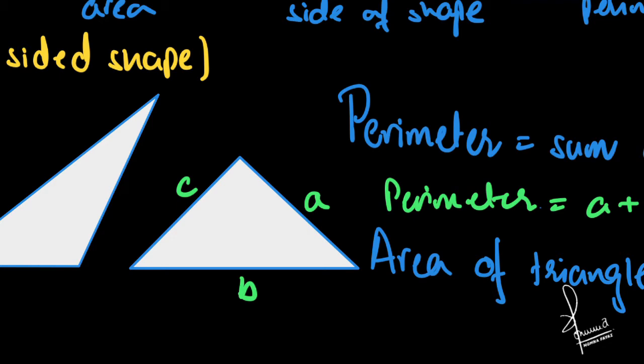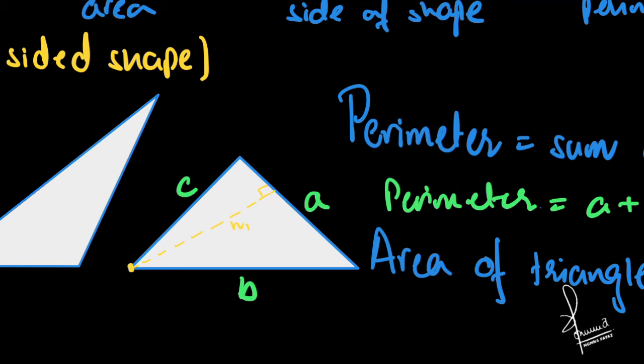What do I mean by that? Let's take A as my base. The point where the other two sides meet is this point. The other two sides are B and C, so this is the point where they meet. The perpendicular or the 90-degree distance between this point and your baseline: if I draw a perpendicular, which is a 90-degree distance, it should be approximately like this. Now this is your height.